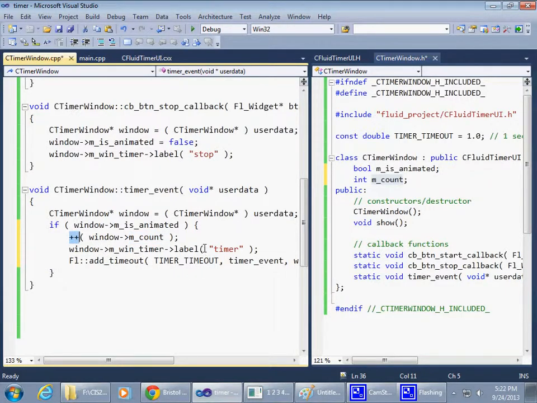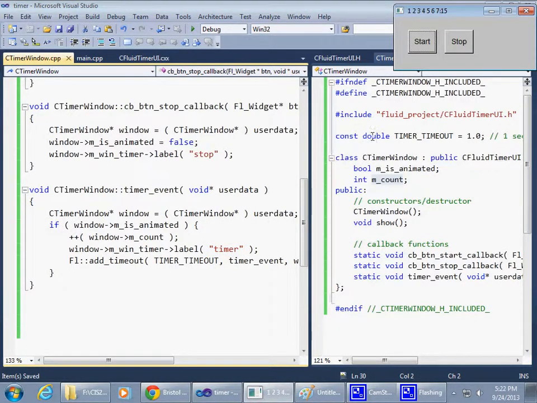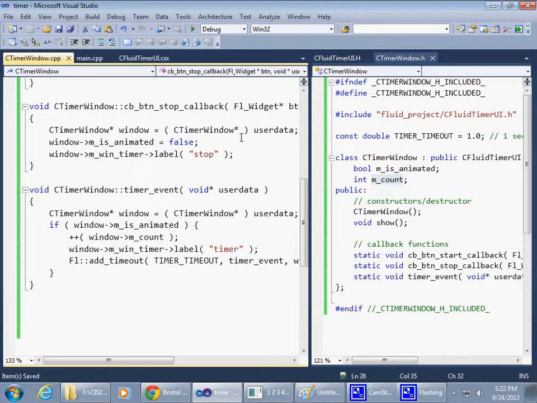Next, how do I print? So instead of saying timer, maybe I want to display the count. All right, so how do we do this with a console application? We use cout, right? It's very simple. Just send any integer, any primitive data type to cout, and it'll instantly display it for you, because it's all programmed to generate output. As soon as we lose cout, because we no longer work with the console window, there's no way to use cout. We now need to reinvent cout.